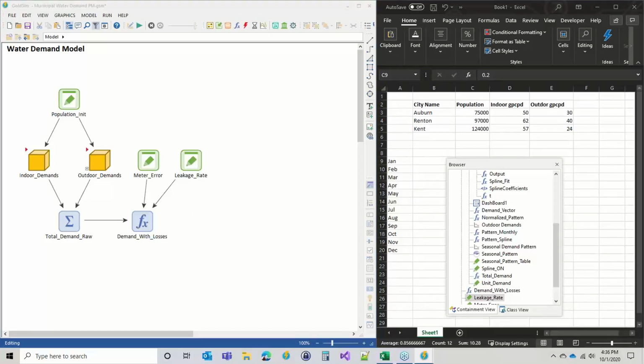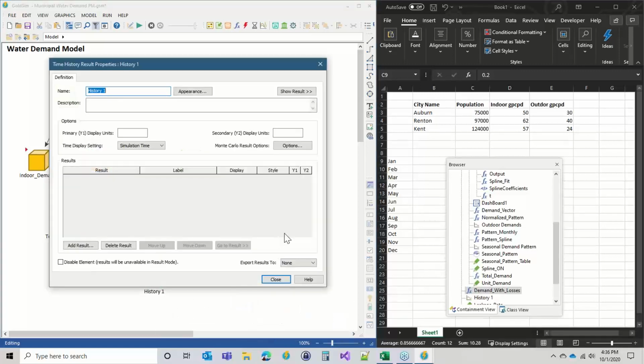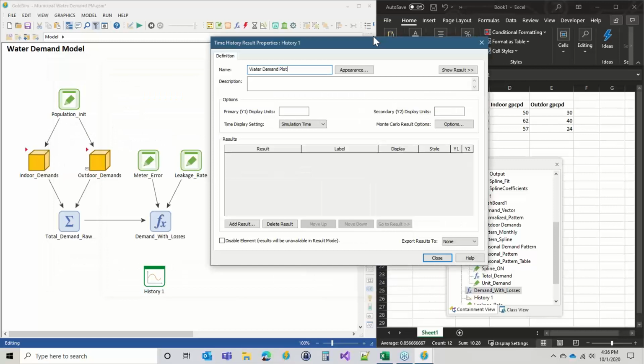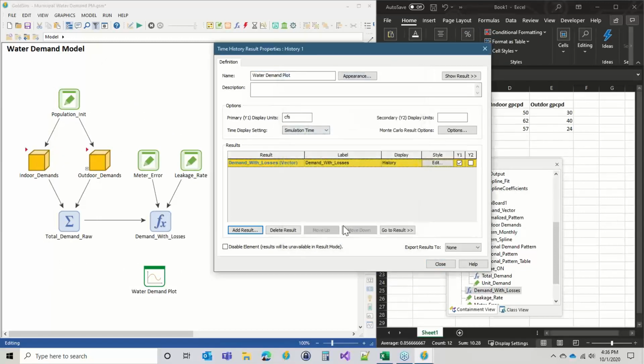And then there's one more thing, and that is the peaking factor. So if we were to look at, in fact, I'll just put in a new chart here that's called water demand plot, demands with losses. Put that in here.